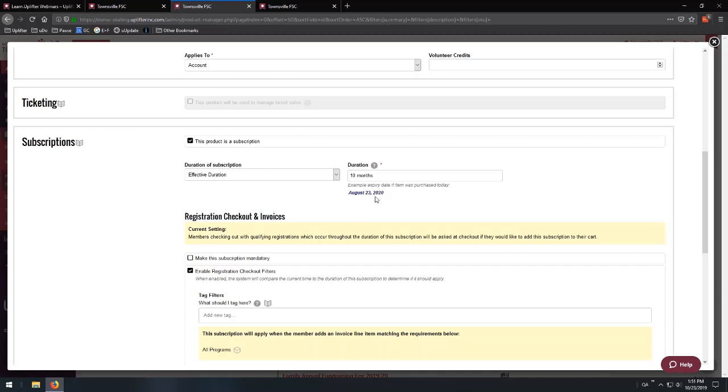Now, one of the really cool things, and one of the things that if you join us for our invoices and reporting webinar, you'll learn about these type of fields, is that they can also include relative terms. What that means is you can also add in things like tomorrow, or first day of next month. And it'll figure out based on the way that you've written that in, what that would be. So that's a very cool thing to consider.